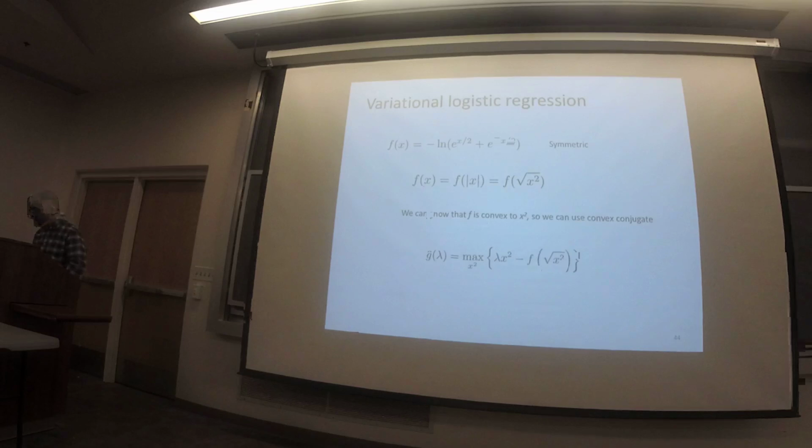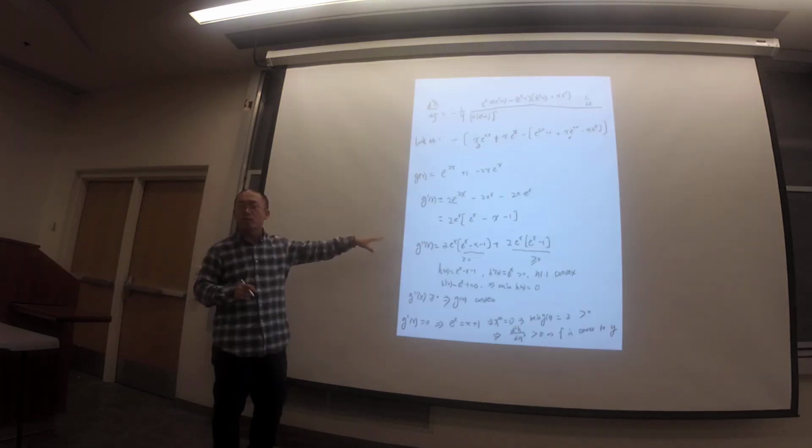Obviously, it's not convex. But we found some interesting properties for this function. First, f(x) is equal to f of the absolute value of x. If x is bigger than 0, then these terms correspond to each other, right? If x is less than 0, then this one corresponds to this, and this one corresponds to that, right? So the key observation is that those guys who found this, it's really smart.